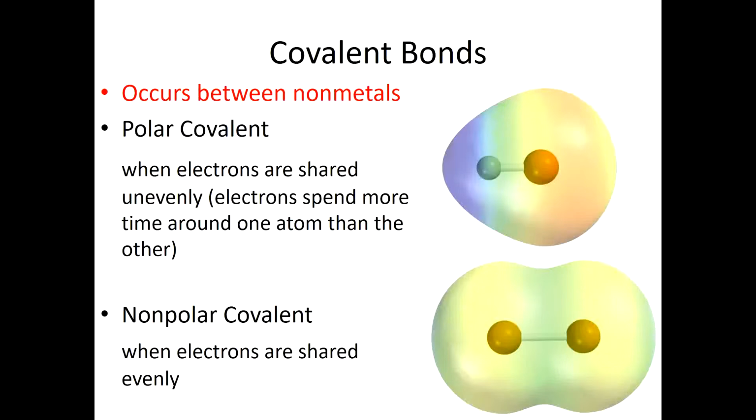And you can kind of tell that by these images I have on the slide. The first image up at the top, the right side of that molecule is the more electronegative atom. That's where all the electrons are attracted. That's why it's a bigger side. The second image on the bottom, those atoms are sharing electrons equally, so you can see it's a symmetrical molecule.